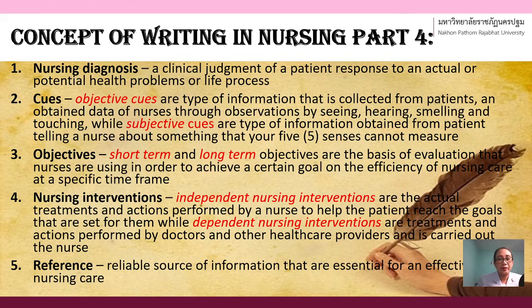Next, we have the nursing interventions. In the nursing interventions, there are also two types. We have the independent nursing interventions and we have the dependent nursing interventions. The independent nursing interventions are the actual treatments, procedures, and actions performed by the nurse to reach the goal that is set for their patients. So the nurse can do it alone without the doctor's order, because that is the responsibility of a nurse.